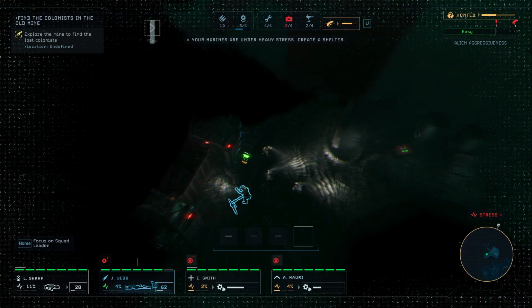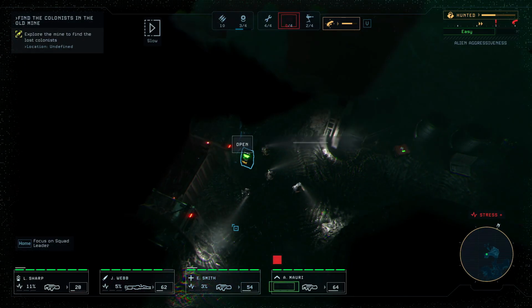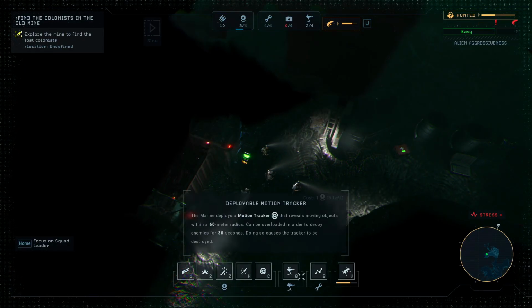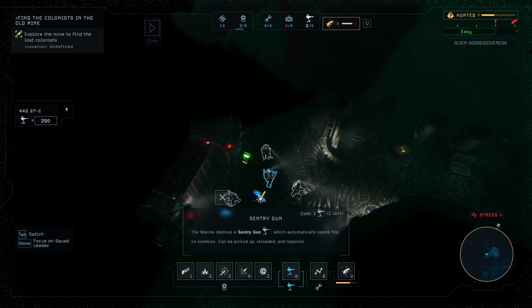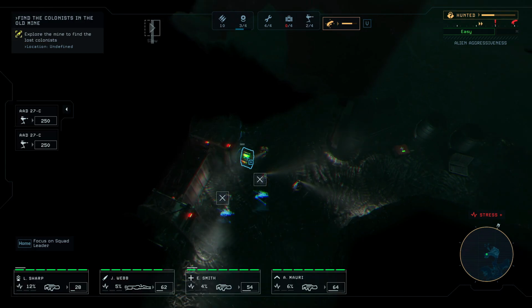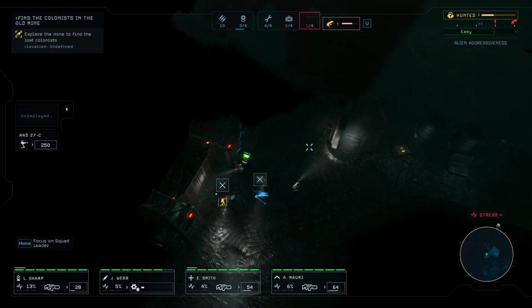But yeah, we return to Dead Hills, and after a few collectible-based things, we go down into the mine. And we come across our first kind of, I guess, major boss.